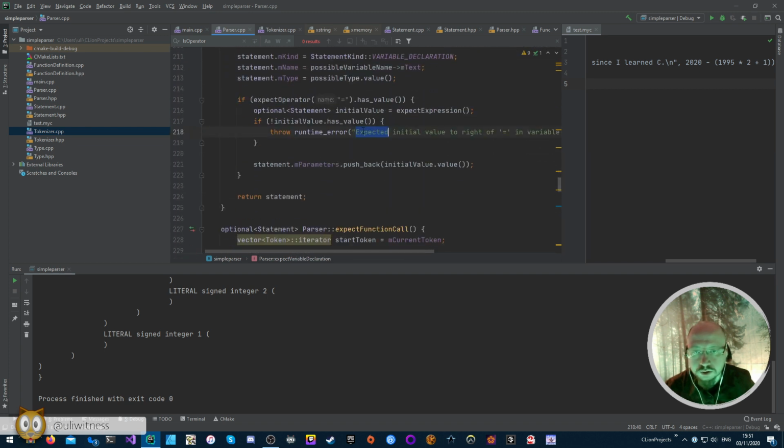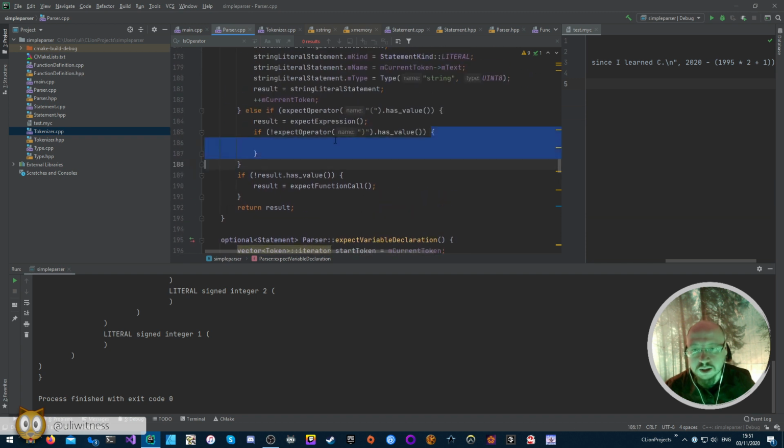Do we have an error here that we can just copy? Yes, it's faster to type that way.